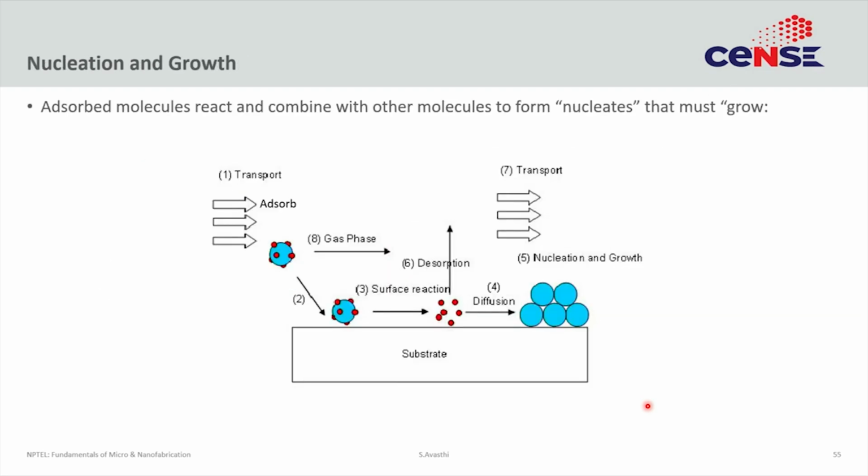So, let us now talk about nucleation and growth. Just to summarize, we started with the gas phase, we adsorbed on the surface, we did a surface reaction, and now we have, say, one atom or one molecule of the material we want to deposit. Now, this material must reorganize on the surface. So, how does it reorganize? That is the discussion of nucleation and growth.